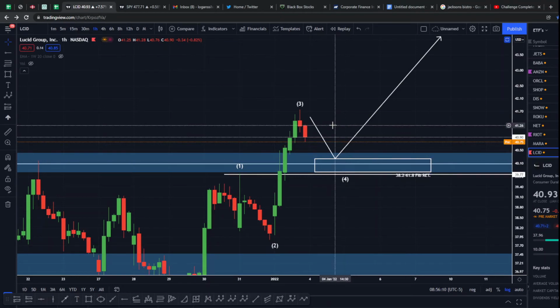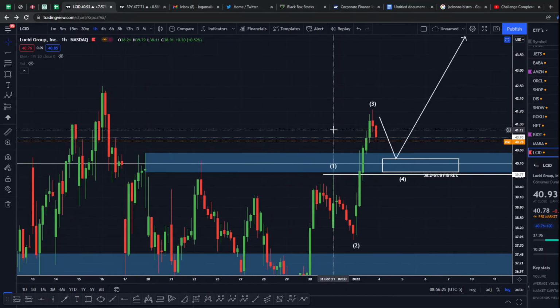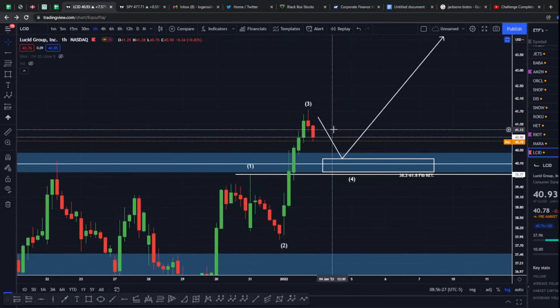So for this instance with Lucid, when we come down, if we bounce off this support, you're entering right when we bounce, essentially. Correct. Okay. Yep. And is that sort of the same strategy that you use for most of your trades, where you wait for the impulse waves, obviously, and then use Elliott wave theory and find support and resistance and do it just like this? Exactly.